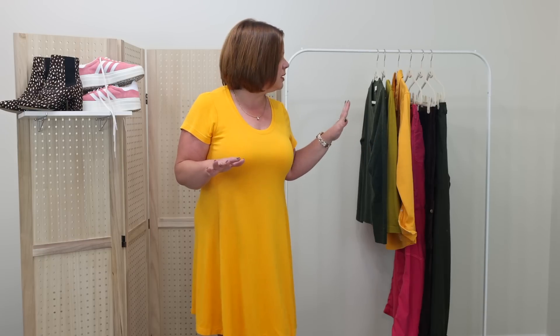I'm here to show you some updates to my fall capsule wardrobe. If you missed the original video, which is the bulk of my fall capsule wardrobe, I will link that up here — make sure you go watch that. But before we get into my updates, I have a couple things I made, a couple things I bought secondhand, and two things that I bought new.